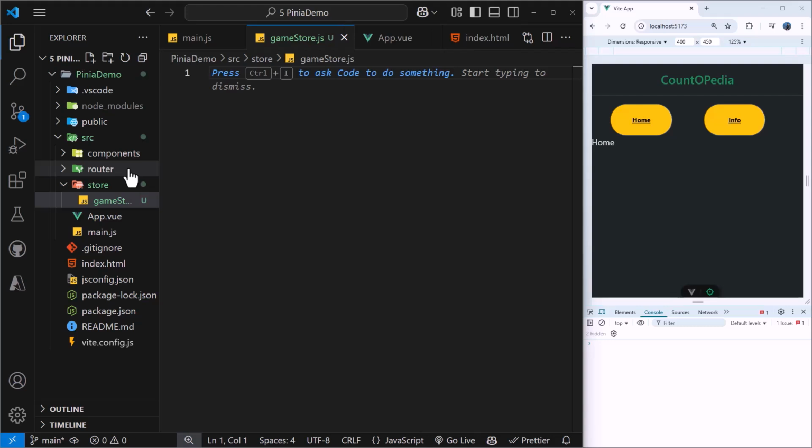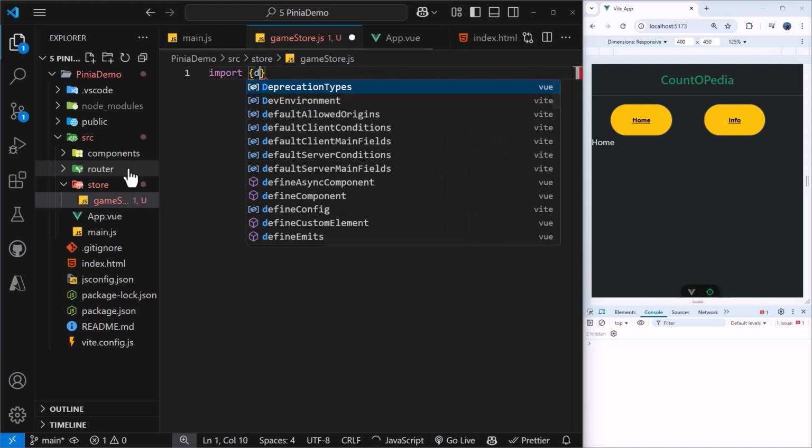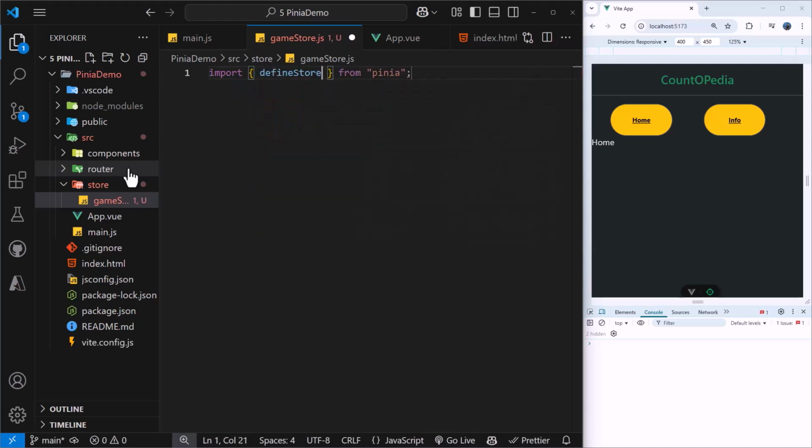If it was on a product, you would have called it productstore.js. If it was on an order, you could have called it accordingly. Now inside the store here, we first have to import a method defineStore from Pinia. Using that method, we will define a store that will be used in the application.